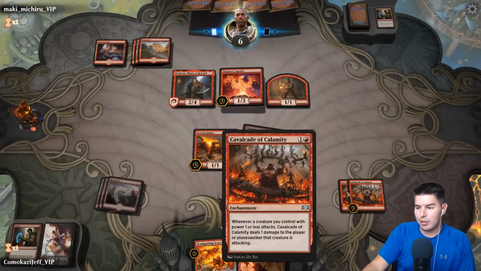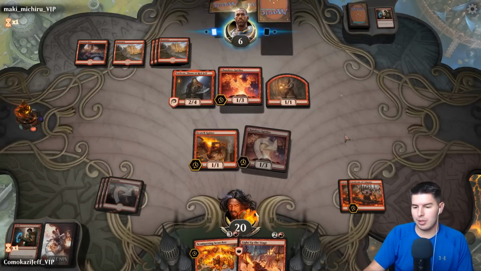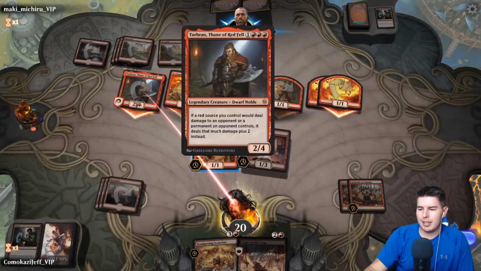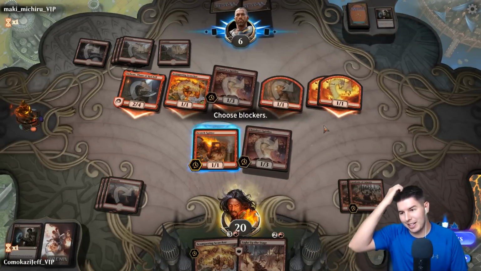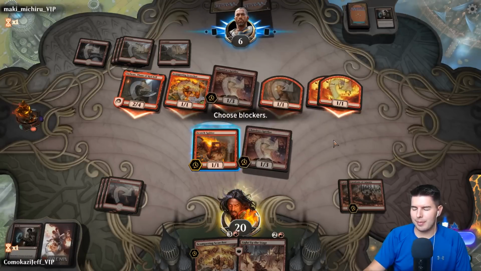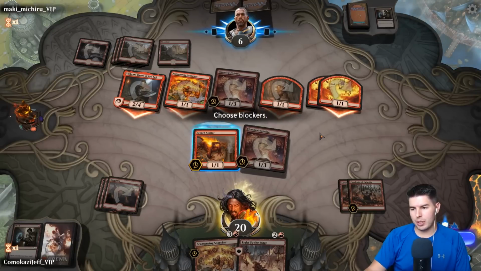And we have double Cavalcade of Calamity. Just Scampering Scorcher alone gets us to lethal. So all we have to find is a land. Oh no. All right, so this is 4. Oh my gosh, this is a lot of damage. How much damage is this? So 1, 2, 3, 4, 5 times 3 is 15 times 4. So if they have a shock, we're dead.